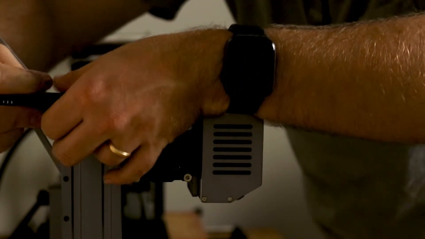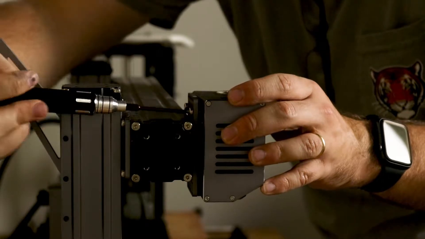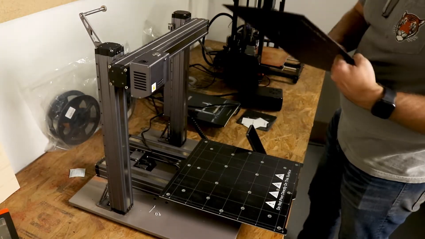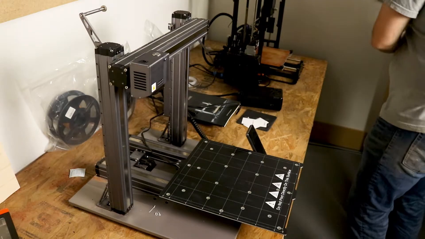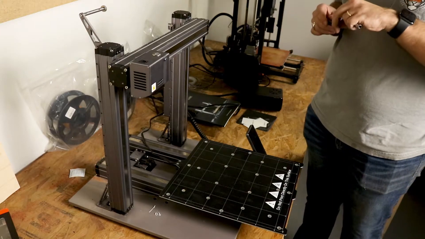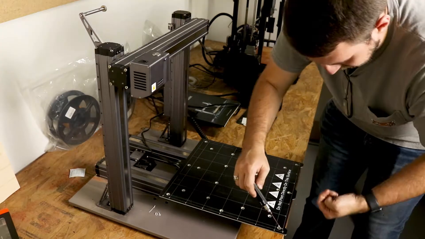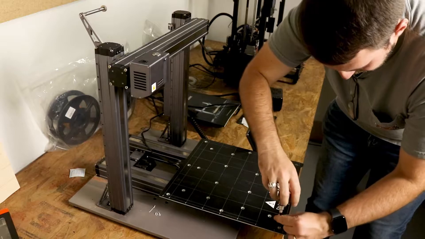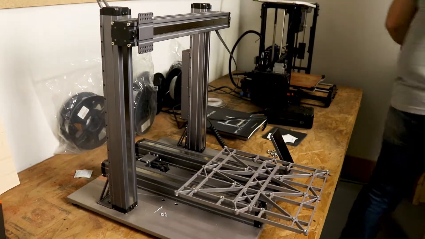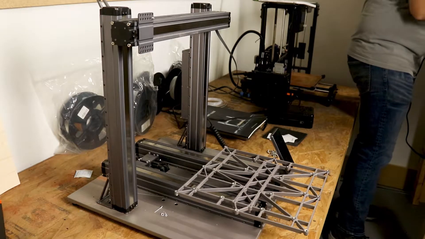Once those two screws are out, we're going to remove the magnetic bed from the 3D printed heated part of the bed and underneath that flexible sheet we're going to see a ton of screws. They're going to use the exact same bit that we used to take the head off that comes with the machine and we're going to take out all of these screws. Once we have all of those screws out, congratulations! We have now taken the 3D printing module off and it's time to put on the laser engraving module.